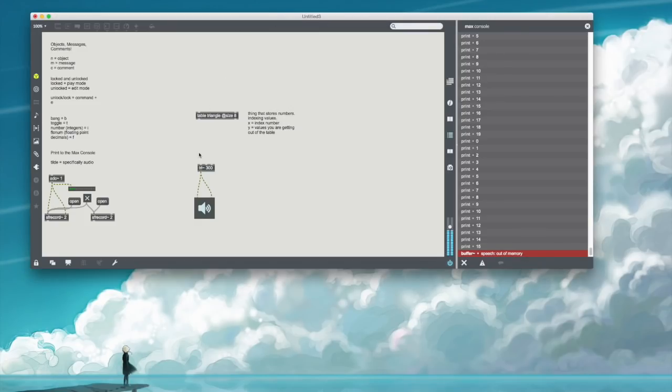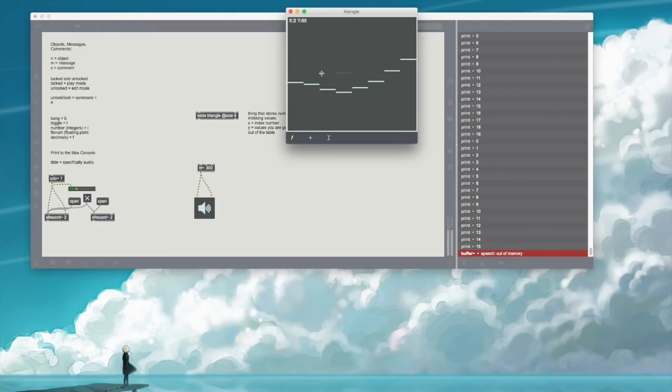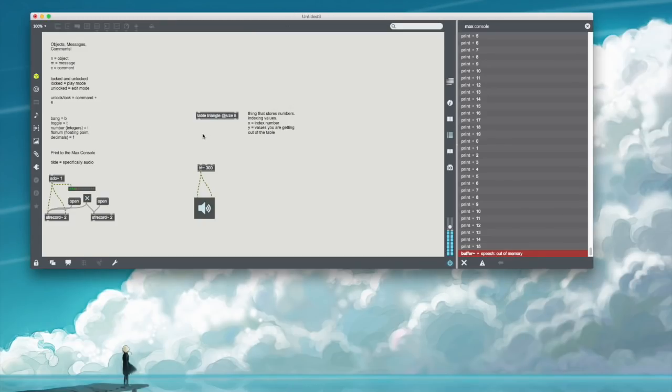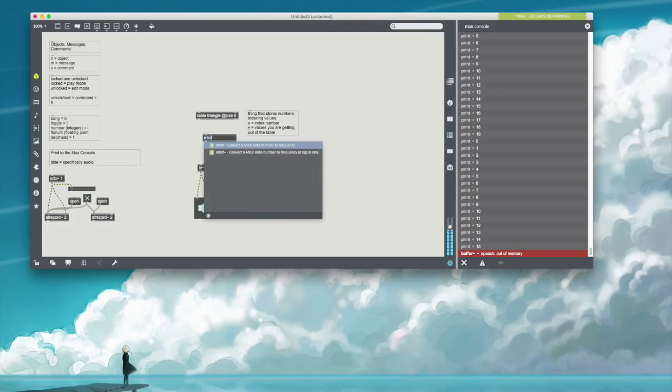If you think about 42 being translated into 42 hertz, that's an incredibly low frequency. And because the human hearing range is so broad, it wouldn't really make a lot of sense to convert these values directly into frequency with no transformation. So that's where this really handy little object called MIDI to frequency comes in. The spelling of that is M2F, and you'll see the hint here says convert a MIDI note number to frequency. Hit enter and it's made.